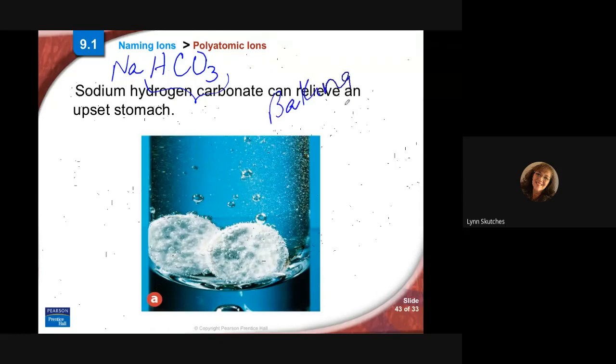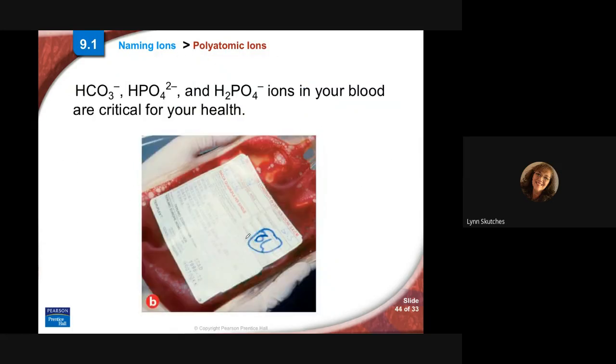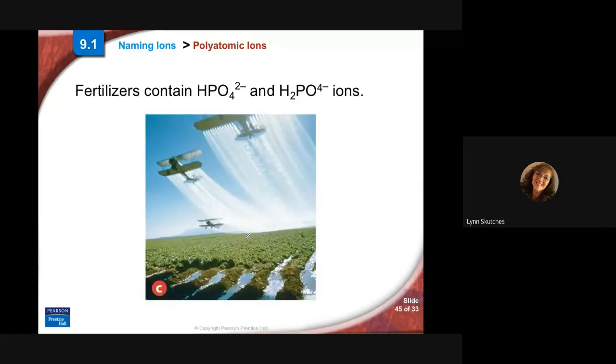And this is actually a picture of Alka-Seltzer tablets, and so the citric acid, right, baking soda and vinegar. You guys probably know about volcanoes from back in the day. That releases the carbon dioxide bubbles. So this is baking soda with citric acid in those tablets. A lot of these ions are important for keeping your electrolytes balanced in your bloodstream and your body, keeping you functional. Hydrogen phosphate and dihydrogen phosphate is also used for fertilizers because plants need phosphorus, among other things, which is an example.